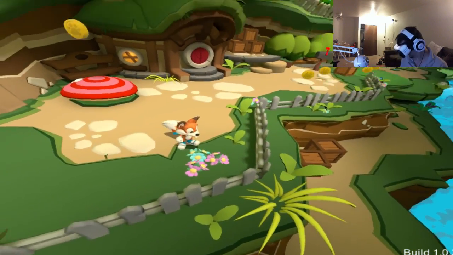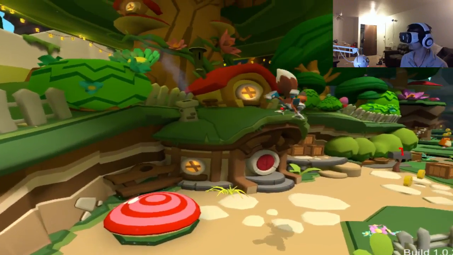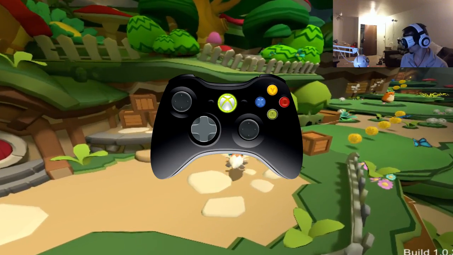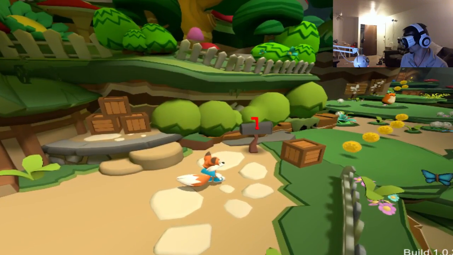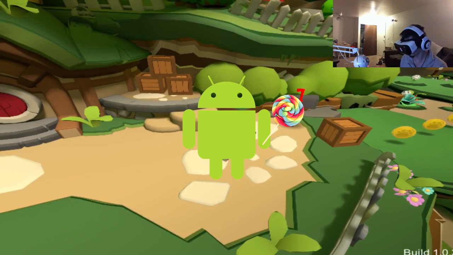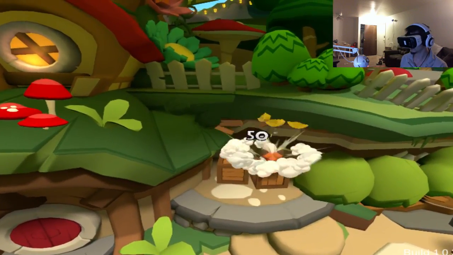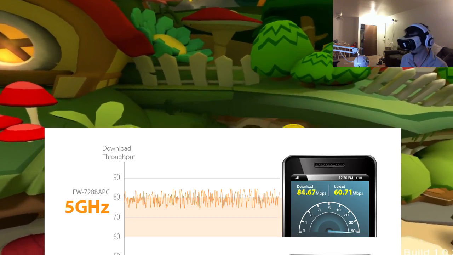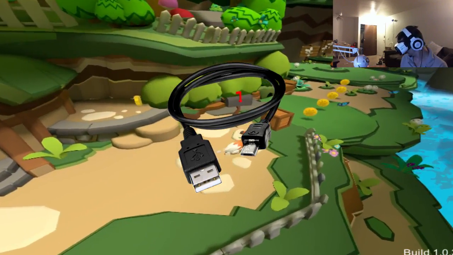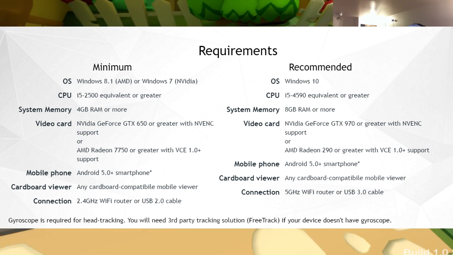The main thing you are going to need is a Gear VR or a Google Cardboard Ready headset. Next, you're going to want an Xbox controller. I'm using one from the Xbox One, but I've heard the 360 controllers are working also. You're also going to need an Android 5.0 plus phone, so anything from 5.0 up. An app called Vridge, a software on your PC called Riftcat, a 5 GHz Wi-Fi connection or a USB cable for tethering if possible, and for some more in-depth, here is the list of recommendations on specs for your required setup.